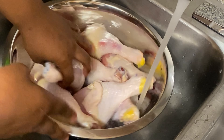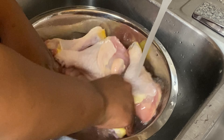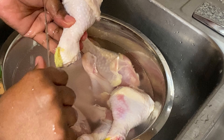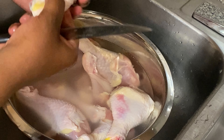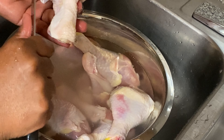The first thing I did was rinse off my chicken, because when it was in that bag it wasn't looking too good — it was looking kind of raunchy. That's why I clean my meat. But if you don't want to clean your meat, that's your business. I'm also going to take off this yellow thing at the top of the chicken — I don't like it. It makes the chicken look a little raunchy, so I'm removing it.